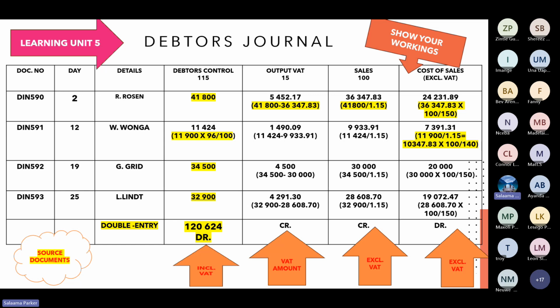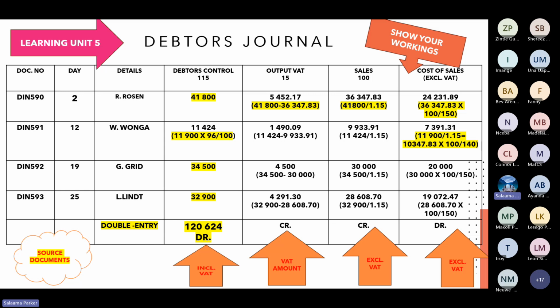Okay. Again, I always first calculate the exclusive VAT amount, and then I calculate the VAT amount. Okay, so you can again use the easier method, or you can use what you want divided by what you have. Right, but when you're now going to calculate the cost of sales, we have to calculate cost of sales not on the amount after the discount, but the original amount before the discount, but still the exclusive VAT amount.